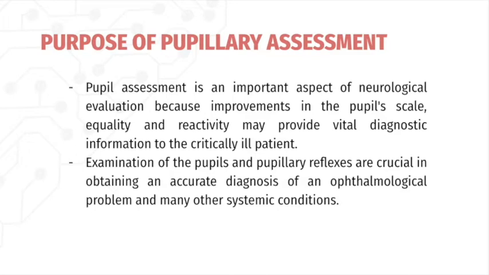In a neurological evaluation, pupil assessment is an important aspect, and the sole purpose of a pupillary assessment is that improvements in the pupil scale, equality, and reactivity may provide vital diagnostic information for a critically ill patient. Also, examination of the pupils and their reflexes is crucial in obtaining an accurate diagnosis of an ophthalmological problem and many other systemic conditions.